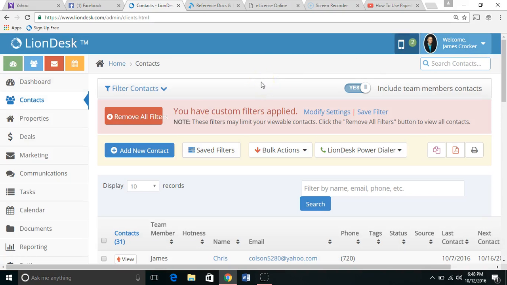So what you're going to do first, you guys, write this down. Everybody in your cell phone, everybody in your spouse's cell phone, everybody that you know on Facebook, everybody's email that you have in your email account, every single person that you know that you have contact information for right now, put them in your database, every single one of them. This is going to take you a while, okay? It might take you 20 hours depending on how many people you know.